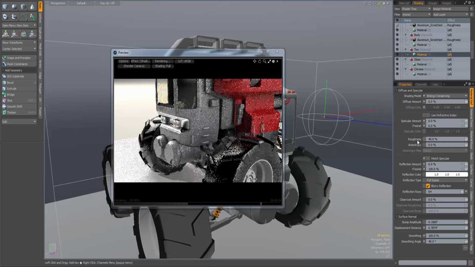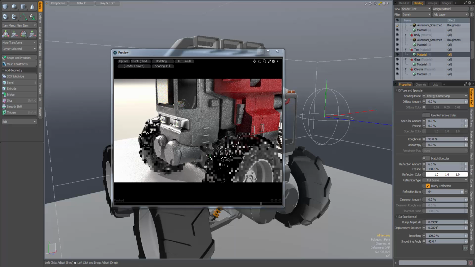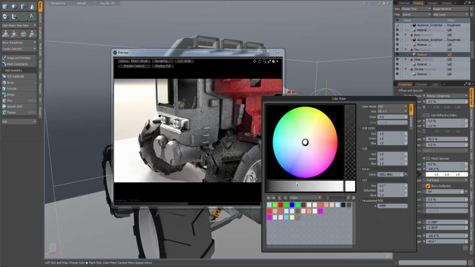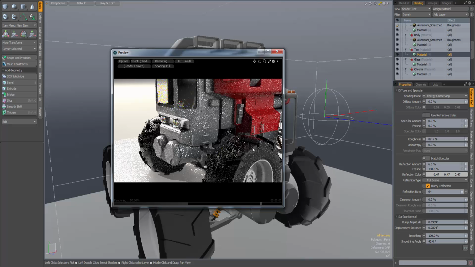So this is blurry, which is good, but since we're dealing with rubber, I think it should be more blurry. And we can play with the color of the reflection also to matte it down to look more like rubber.